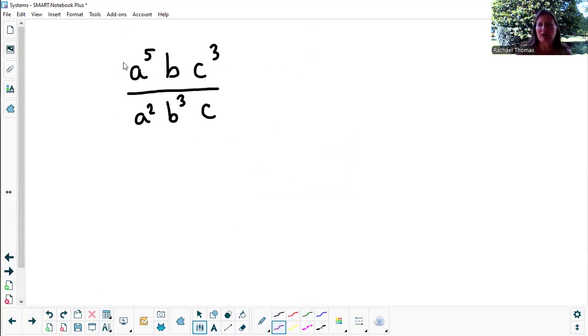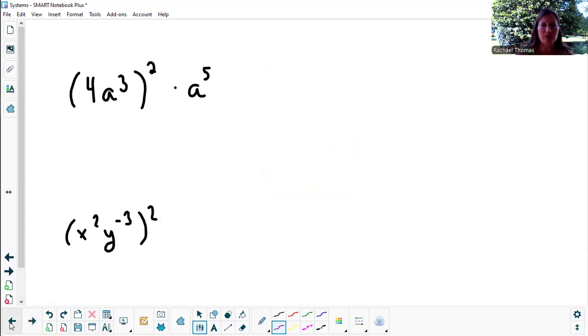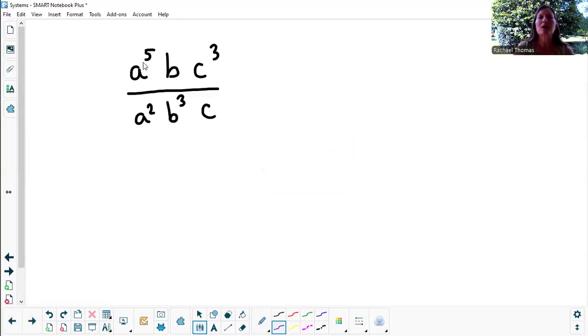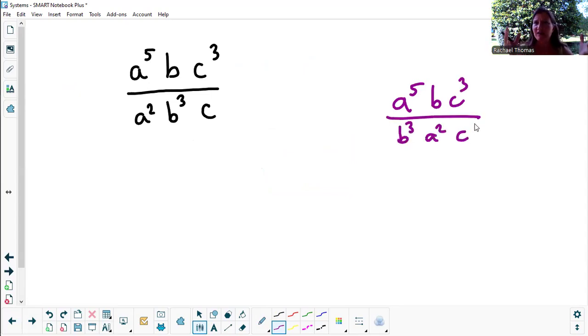We got maybe 2 more examples here. Actually, nope, we got a couple more examples. Okay. On this one, I see columns. If you have a problem like this, by the way, let's say your teacher set this up for you where they weren't lined up. Remember that it is just multiplication when you have the things lined up like that. You can rearrange them so the A's are on top of the A's, the B's are on top of the B's. There's one bar there. You can move stuff around as much as you want on the top and on the bottom before you start trying to combine. So I'm just going to subtract in pairs.